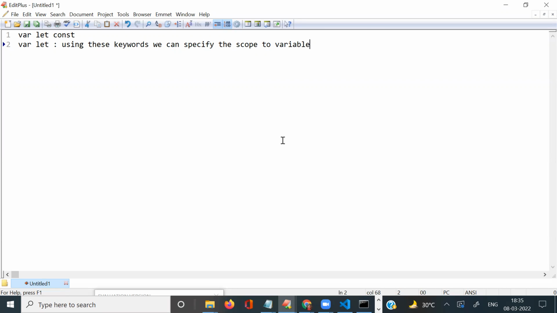We can specify the scope of the variable.